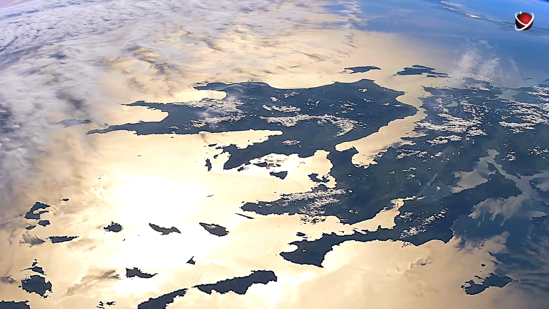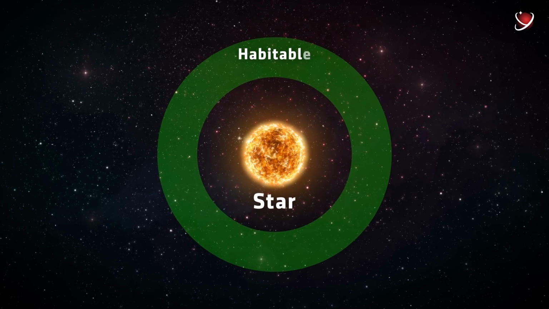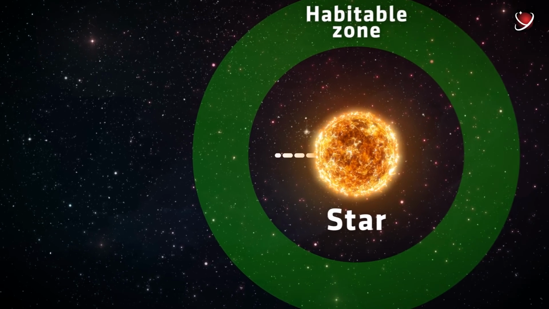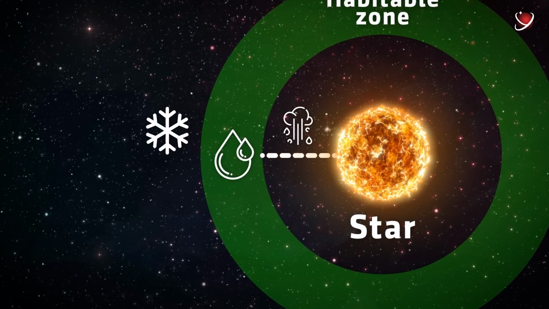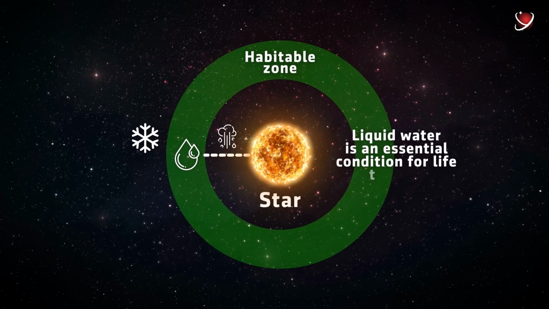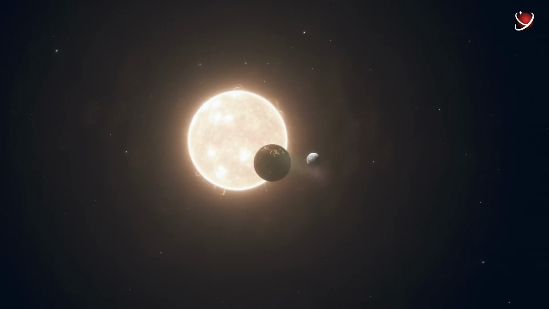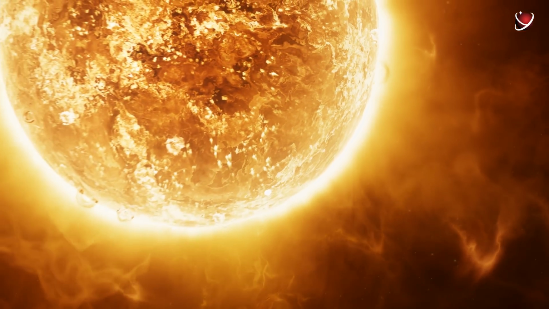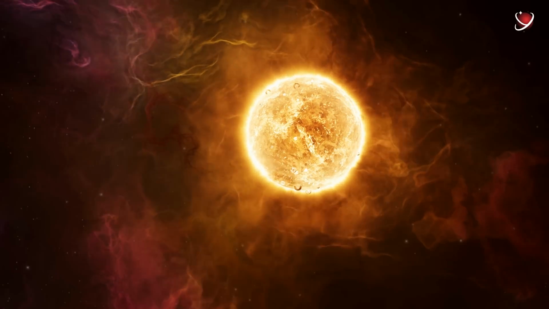As a reminder, the habitable zone is a range of orbits around a star where a planet can have liquid water. That is, far enough away from the star so that all the water doesn't evaporate, and close enough so that it doesn't freeze. Liquid water is an essential condition for life to exist. So why would alien astronomers consider Earth to be outside this zone of life? Because after comparing the sun's luminosity and the distance to Earth, they would have thought that our young planet must be a lifeless, icy desert.